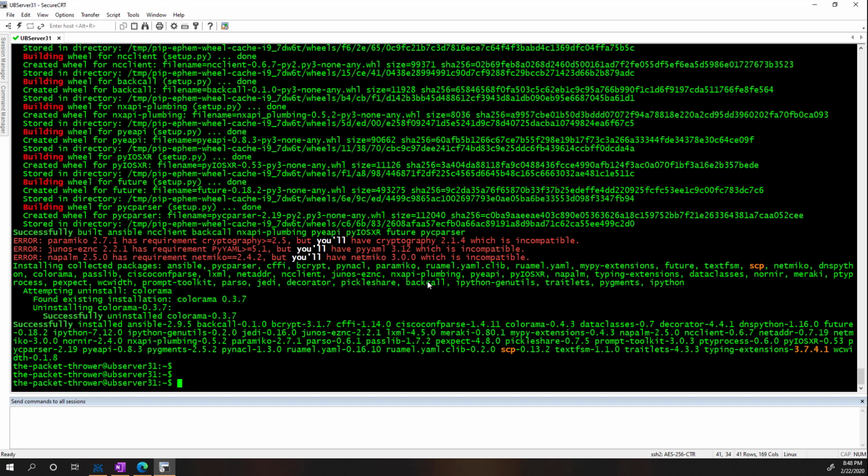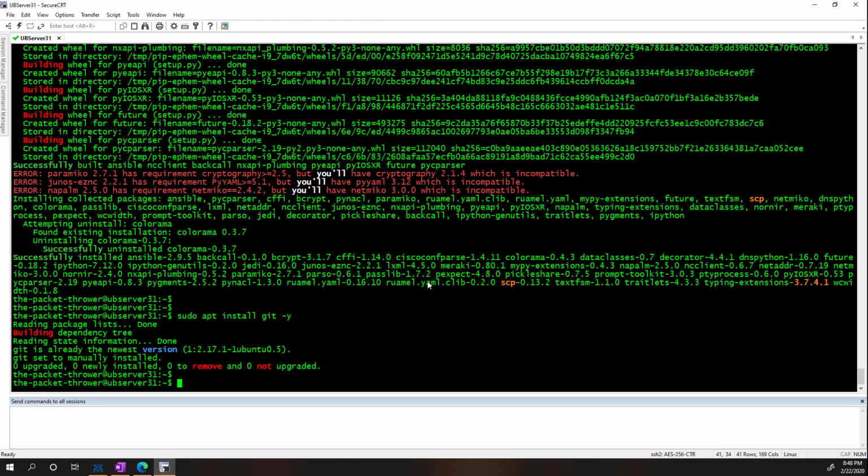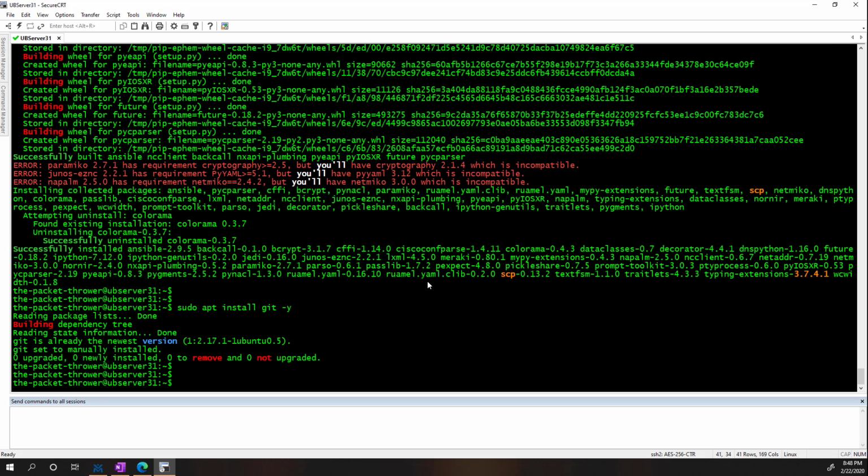Okay, that's done. What else can I need here? Yeah, we'll also throw in Git. Oh, I already have that. Must have been playing around earlier. Alright, so we now have a system that works pretty well. So the main thing is that I installed Cloud Init and our Python stuff, and then I did our customizations.